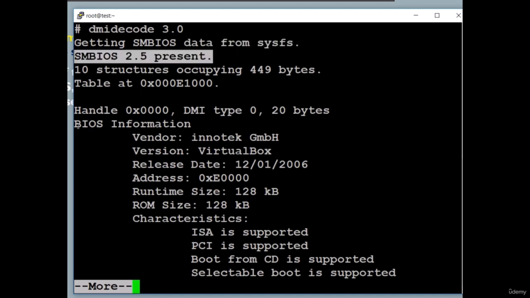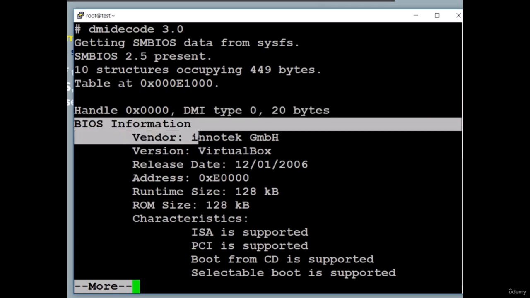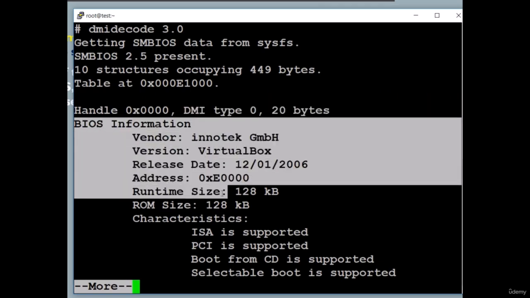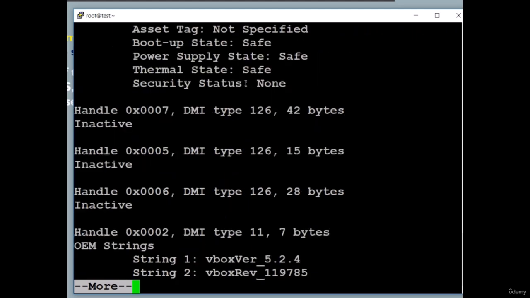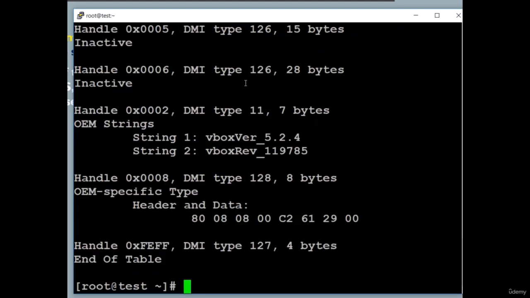Then it's showing us the BIOS information, and a lot of information is listed in here, ROM size, etc. If I keep scrolling down, it will keep on showing a lot of information. And again, this is just a VM created on VirtualBox, so it's not going to have that much information as if it was an actual physical server.